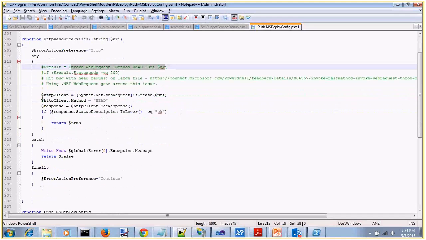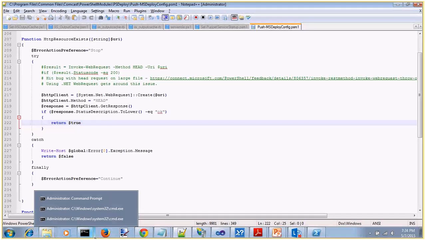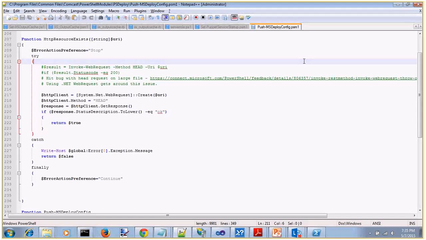So the workaround was to borrow from our .NET friends and use a web request object, set a HEAD method, get the request, and basically find out it's okay, right? The HEAD request doesn't get the entire thing, it just checks the header, and if it's a valid URL, you're going to get a 200 response back, right? So it's a cheap way of checking to make sure that's a valid URL that you're using. You haven't fat fingered it.